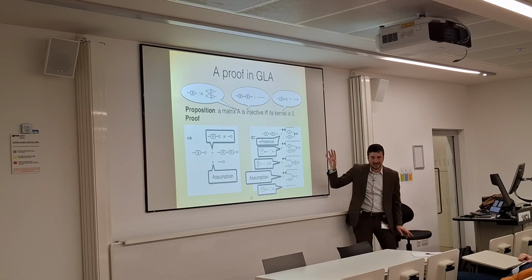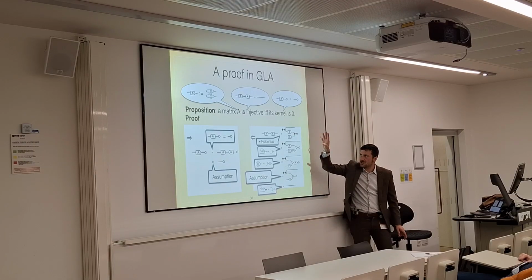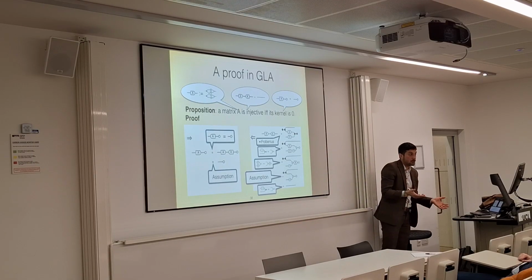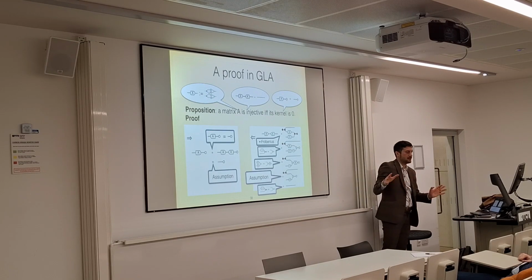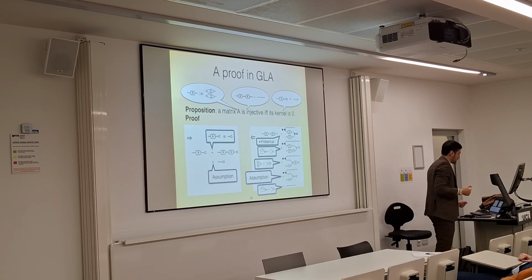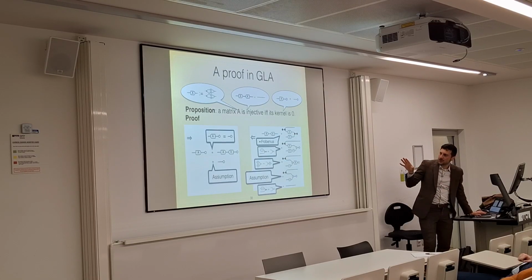Of course, I skipped a few intermediate steps, but this is just to give you the flavor of how we can prove the actual theorems in graphical linear algebra. And there are a few papers that detail this in much more rigorous language. Okay? All right. So we are, let's say, at the peak, at the summit of our mountain.